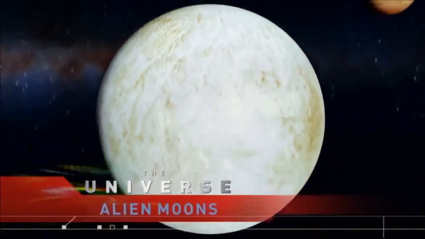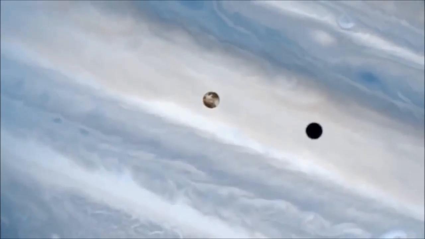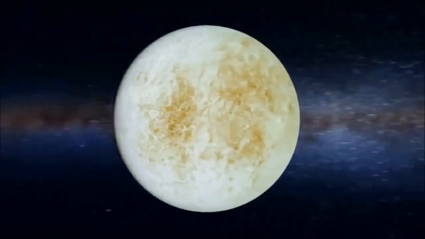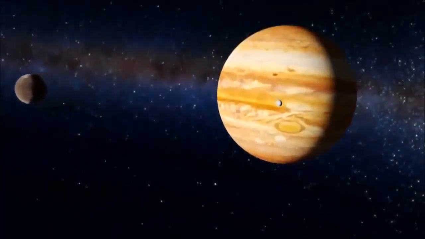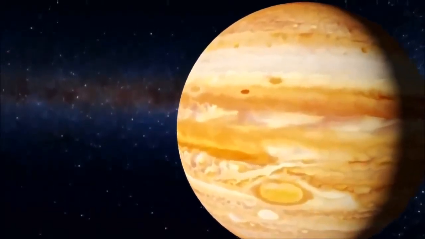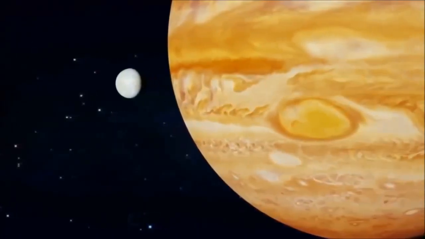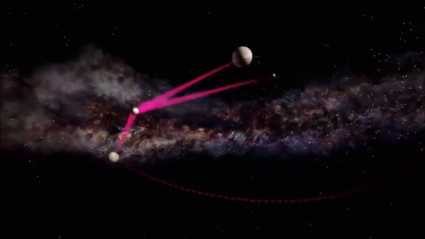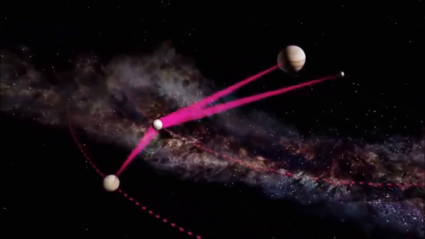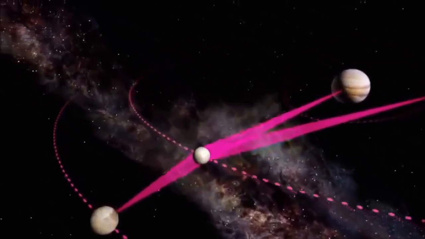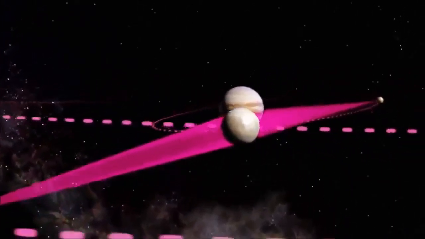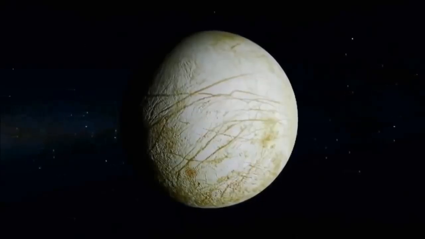Europa orbits 400,000 miles from Jupiter's surface, about double the distance of Io. And like its convulsive cousin, it too is molded by gravitational tides. Jupiter has the greatest effect. Its mass, like a persistent lover, pulls the reluctant moon toward its surface. Europa resists with its own gravity, and they form a kind of symbiosis, hundreds of thousands of miles above the gas giant. But it's not just Jupiter tugging at Europa. Little Io and larger cousin Ganymede pull at Europa from different directions. It's the same orbital resonance that has such a dramatic effect on Io. However, the results are far different on Europa.